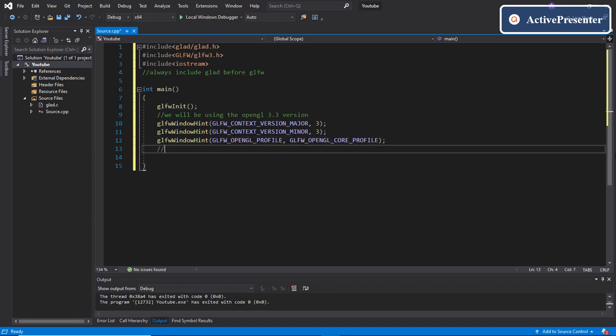Now for the program to run on Apple or Mac, you also have to include this GLFW hint.